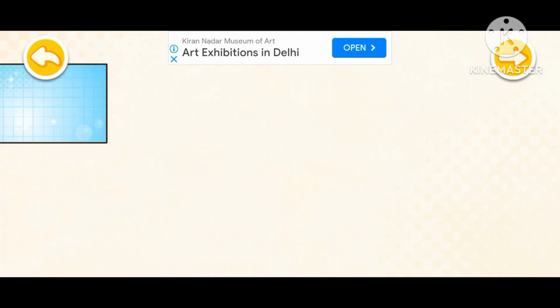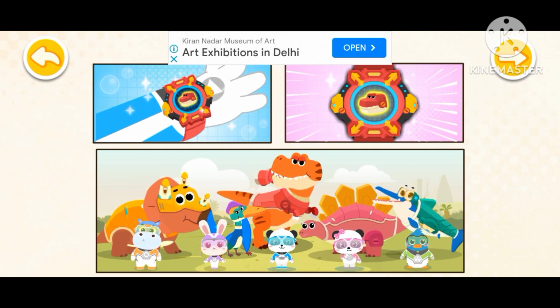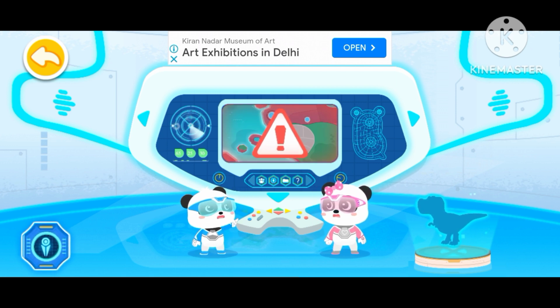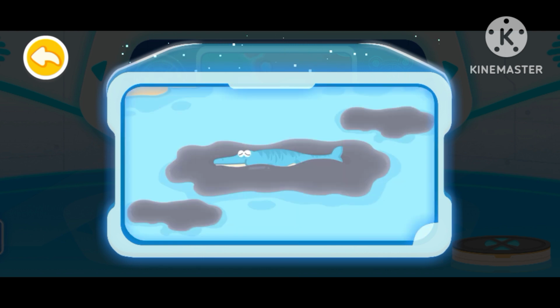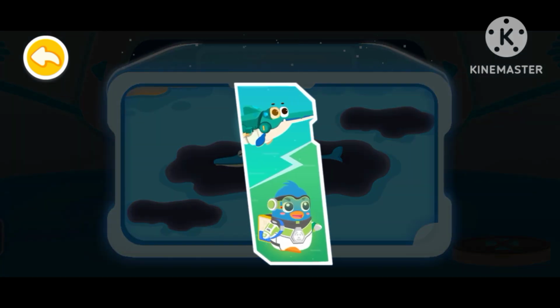Dinosaur planet. Magic watch! Let's summon dinosaurs! Hi! We are Little Panda Rescue Team! Emergency! Emergency! The dinosaurs are in trouble again! Which dinosaur should we help first? Choose a teammate and a dinosaur companion.